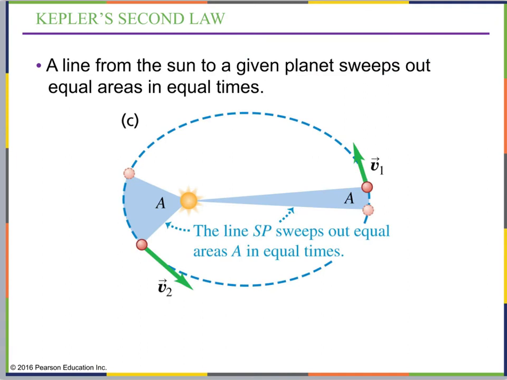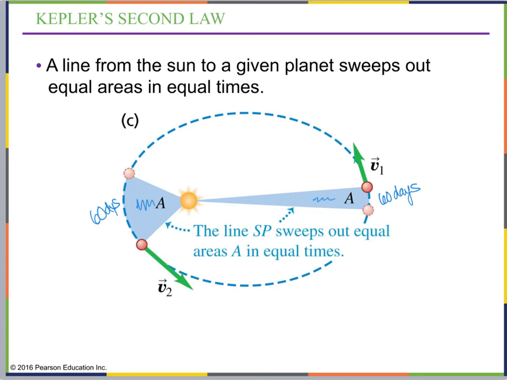The second law is kind of weird because the way it's stated, it's actually hard to figure out what they're saying until you really think about it, because he said, a line from the sun to a planet sweeps out equal areas in equal times. So basically, these shaded areas are the areas that are being swept out here. And so the idea is if we say this is 60 days and this is 60 days, if we take equal time intervals, these 2 areas have to be the same.